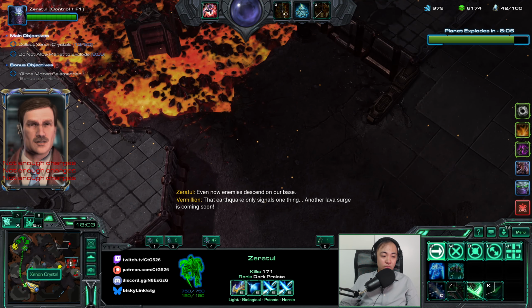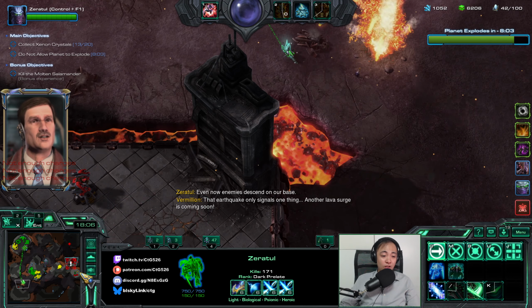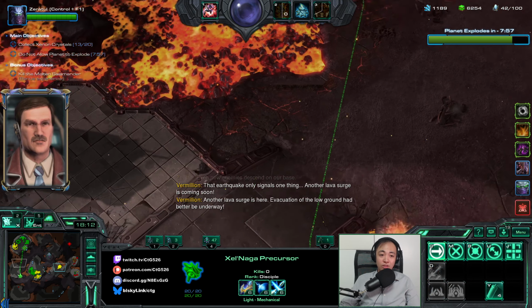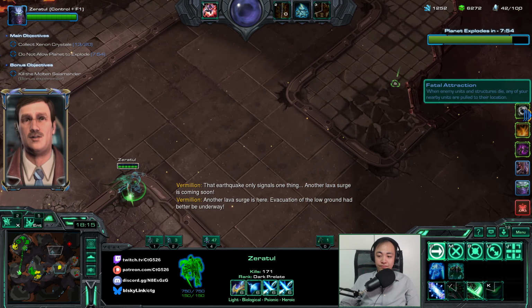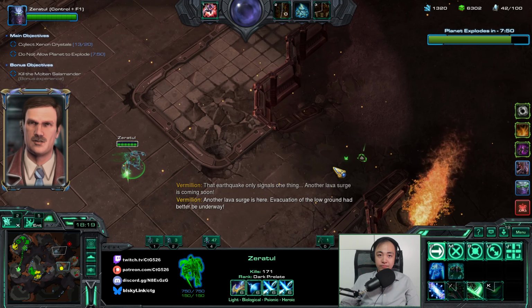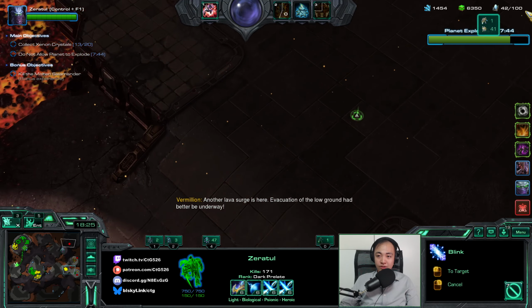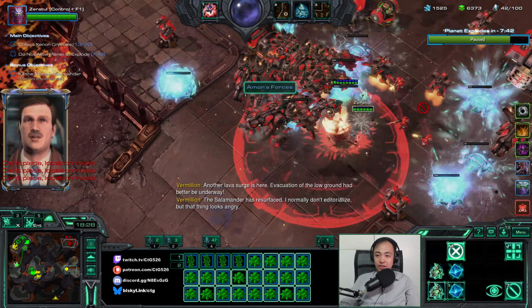That earthquake only signals one thing. Another lava surge is coming soon. Let's stick this guy here. Surges here. Evacuation of the low ground. I wonder how aggressive I can go with this stuff. Let's see. We're about to find out how aggressive exactly I can go.